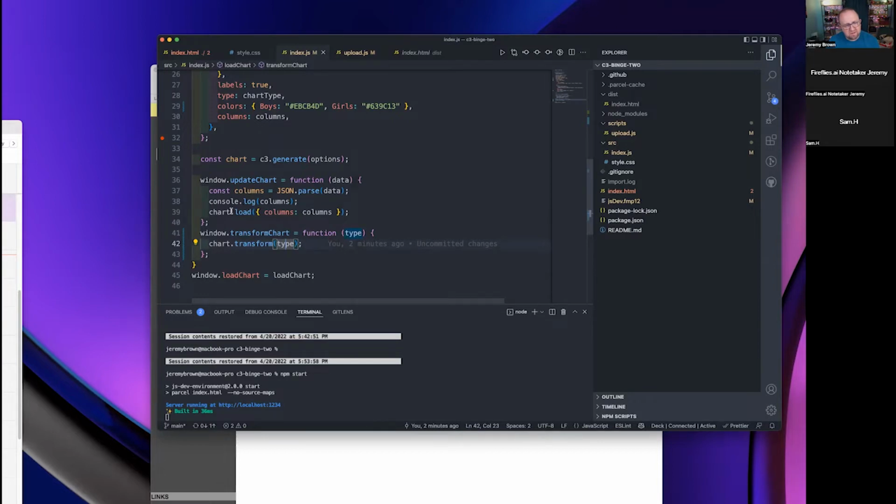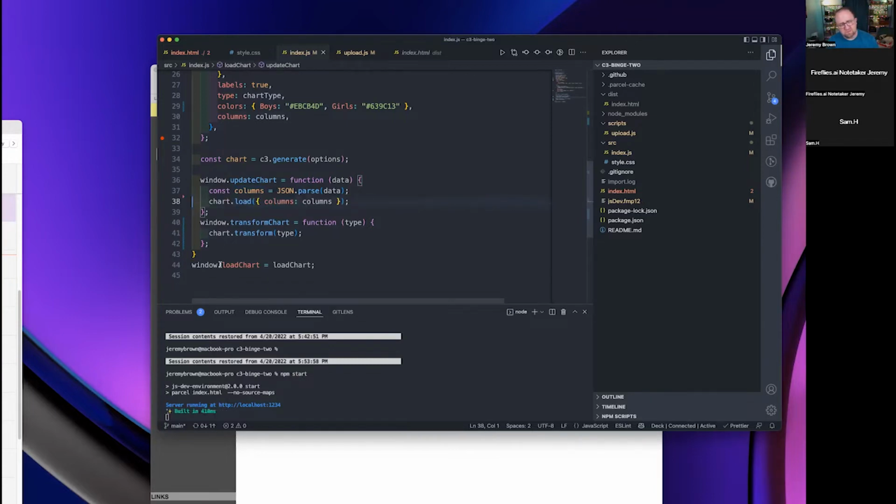Same thing for the update chart. When I want to add new data in there, I can call chart.load, and I can pass in some options that tell it what more to do, what columns to add. So this is how most libraries handle that, where you can actually access the thing and then run a function.